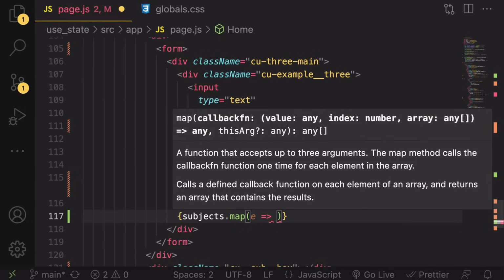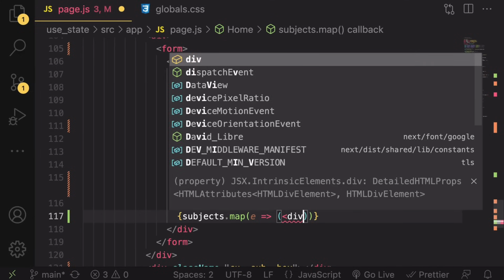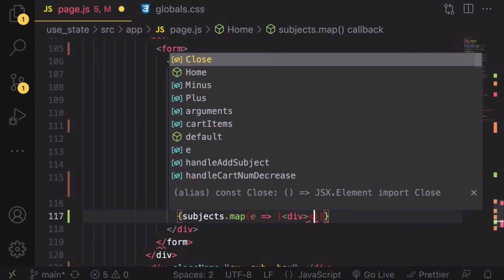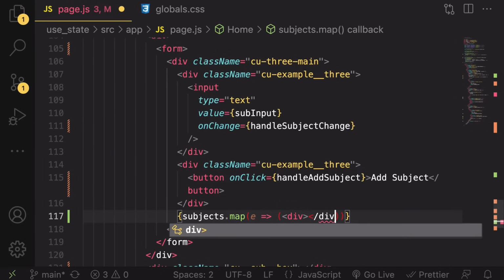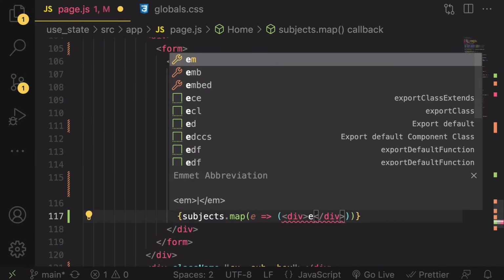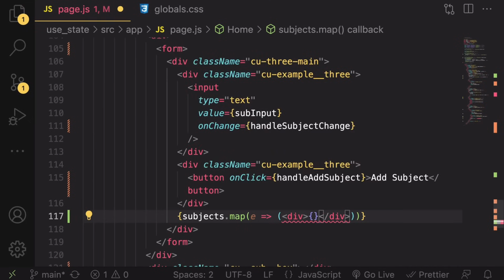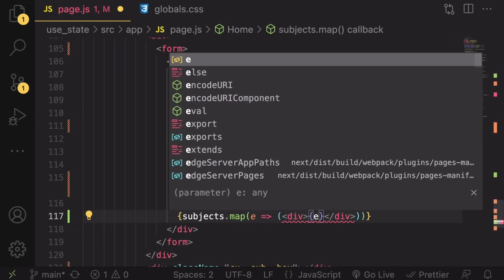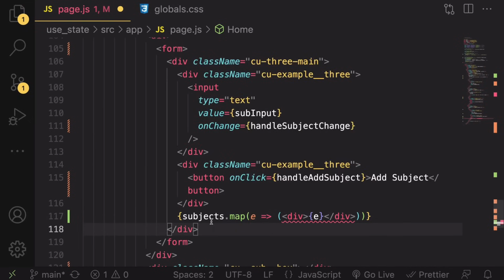Let's just say it should give us a div. Let's close that tag quickly, and then let's put the value here. Actually, we're not just going to throw it like that. We're going to have to put a curly brace and then put it like this. Let's say subjects mapping.